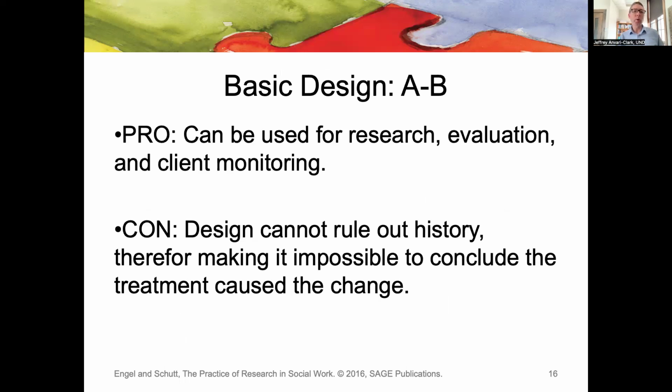All right. So with the basic design, which is the one that we've been talking about, you've got your baseline, and then you move into the intervention period. So maybe the client has a history of getting better, but then they relapse regardless of the intervention type. So, you can't rule out history with this. And so it's impossible to conclude truly that the treatment caused the change. But it can be used for research and evaluation and just simply monitoring the client.